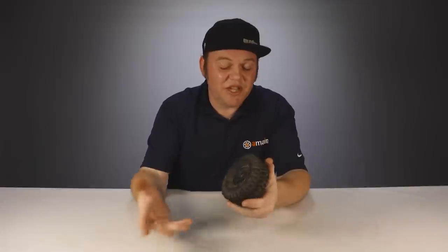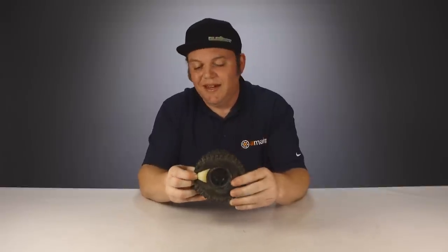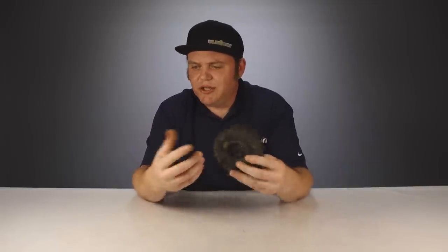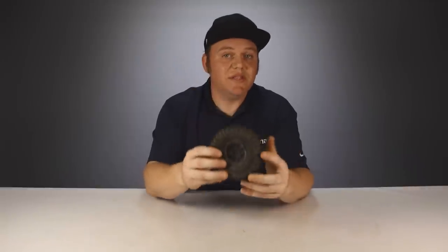Now the bummer about all this is that after we changed those hexes, we went to reinstall these tires and realized that the rubber had actually ripped right behind the ring. These are beadlock wheels. I don't know why, since there are some really high-powered crawlers out there, so a 3S brushless system shouldn't tear them. But to be fair, maybe there was a tear on the rubber here to begin with that led to them ripping. In any case, this was the only tire that ripped.